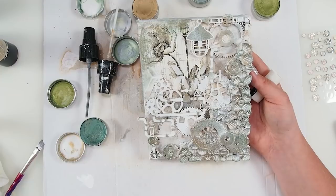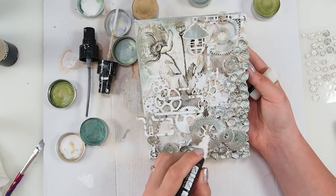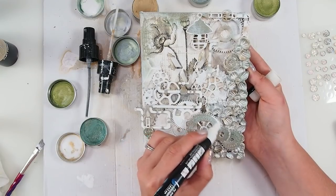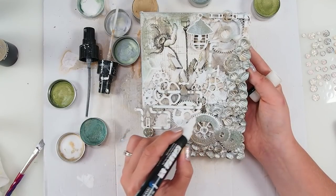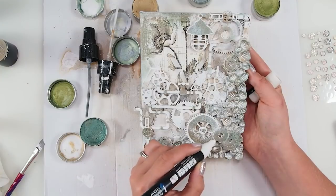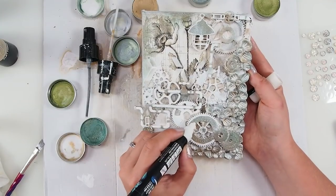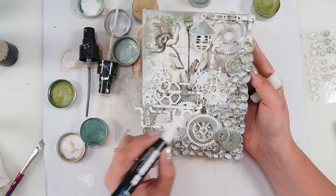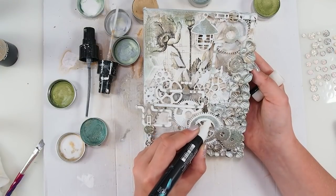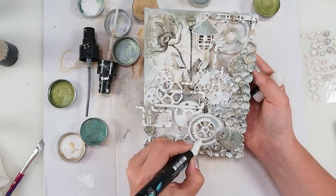I'm just trying to think, would it make a difference if I have these colored? Let's see. Will it be better or not? We can quick. I like that, actually. Do you know what? I do like that. How about these? A little bit. How about these a little bit? Oh, wow. And maybe here as well. Okay, I think it's great. Just need to have this a little bit better painted.